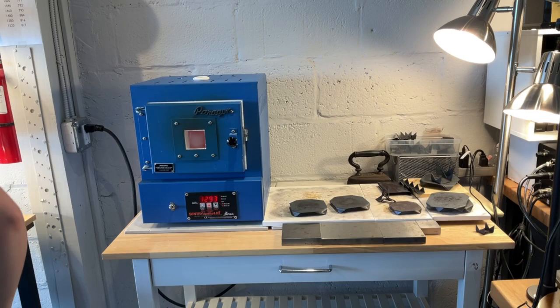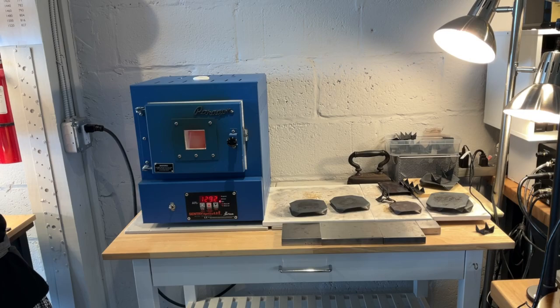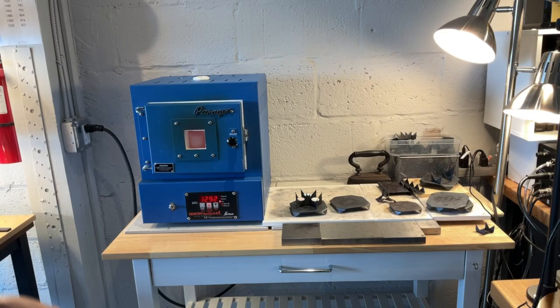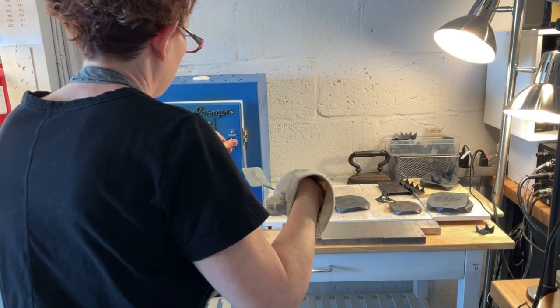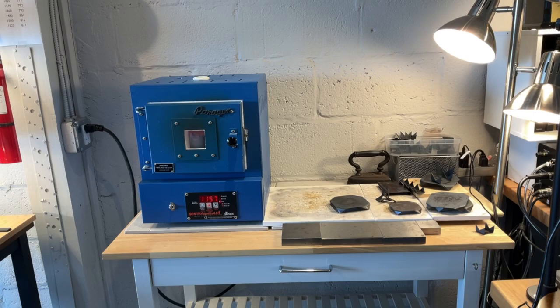Wow. All right, so you can see 1292, perfect. That is what, 700 Celsius? And we don't want them to go over 1320 or 716. That is the situation. So let's do it. There it is. Let the magic begin. So we dropped. That's fine. I'm going to have a little relaxation over here, but I'm not wandering off too far.